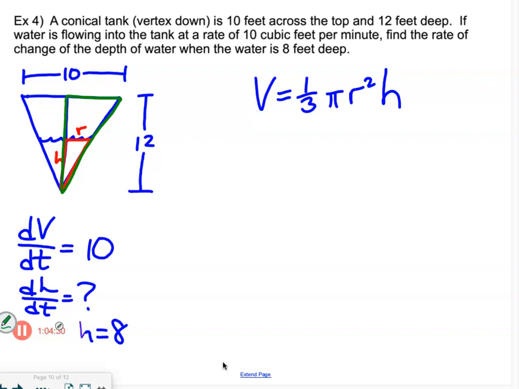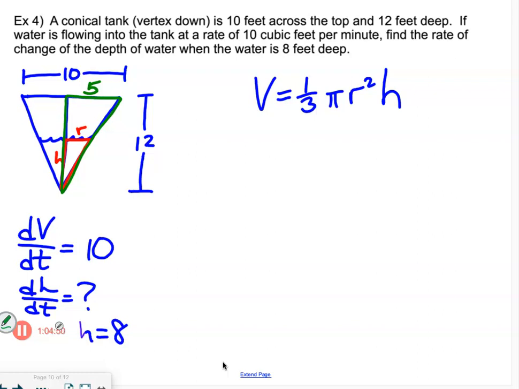Yay! All right. Now, be careful. They didn't give you the radius of the tank. They gave you the diameter, right? So make sure you're lining up with the correct numbers. So what number should I put up here for the radius? 5.